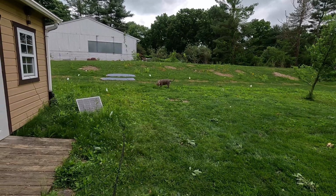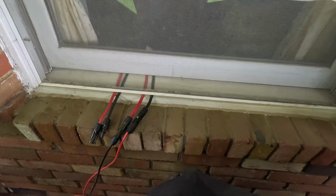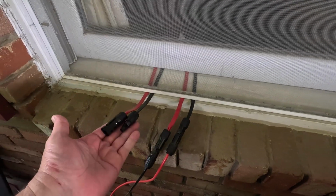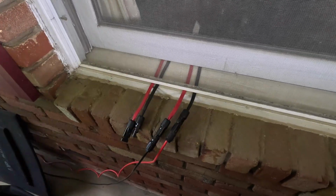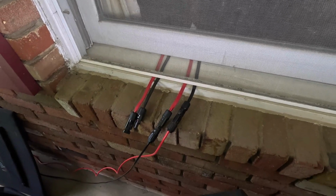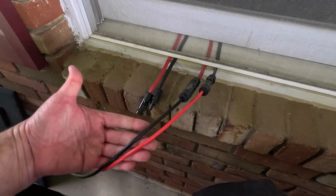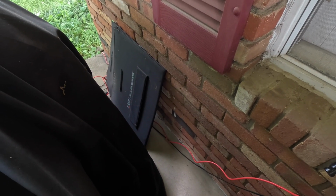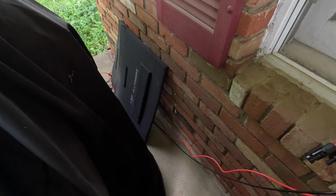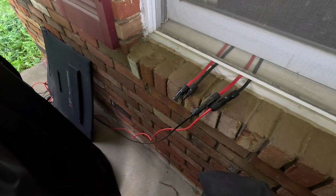All right, let's go inside and let's go around front. Let me show you what's out front. What we have here are, I found these on Amazon. These are like 1 foot ribbon power cables with MC4 connectors on them, made for going through tight spaces like windows. And these worked out really well. So I bought 2 sets. This goes to the main array. I had another set here that I used for another panel to charge up either other power stations or add a second input to the AC 200 Max. So that's what I was doing with that. So those have worked out really well.